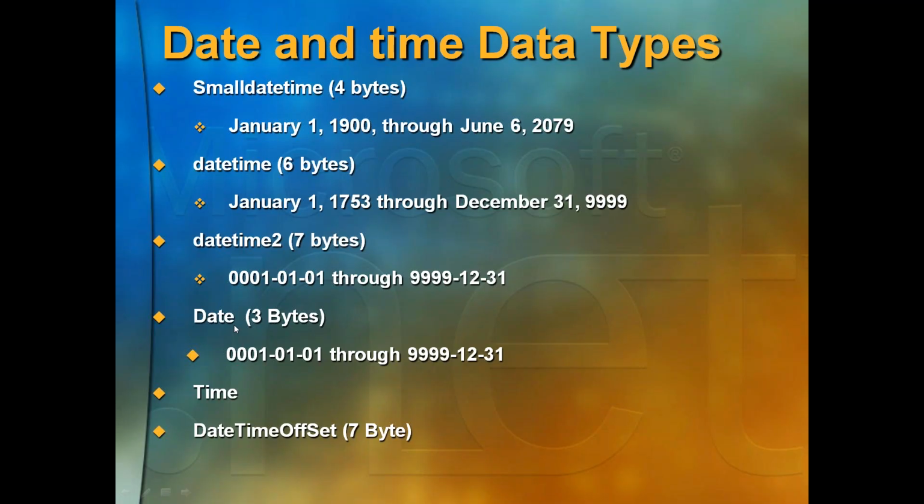With date, you have only the date. Starting from this, ending at this, no time is taken, only the pure date. Date time includes date plus time as well. Clear? Date includes only the date, not the time. And if you have time, it will not include a date, only the time will get captured. And with date time offset, you can have Greenwich time plus 5:30 hours. If you want to store like that, we can go for date time offset.